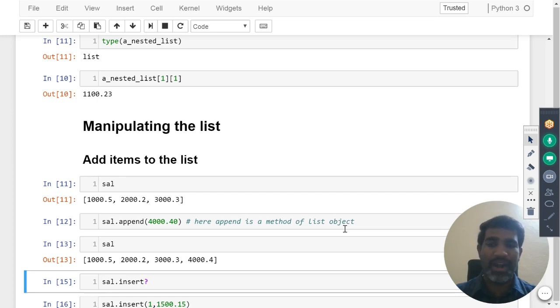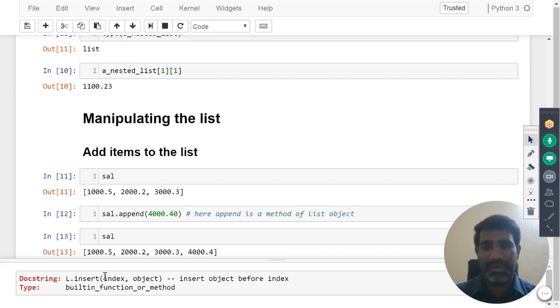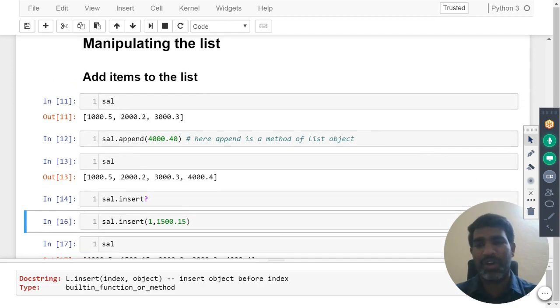If I want it not in the last position but somewhere in the middle, then see this help document. If you want to see the help document anywhere, we put a question mark. What syntax do you have to pass? The index number, and the value you have to pass. So index is equal to 1, and the value I want is 1500.15.